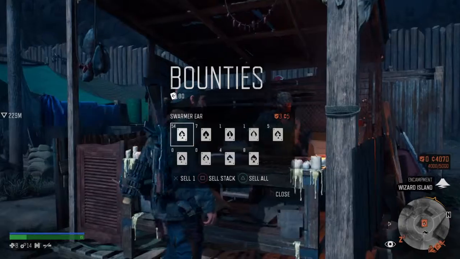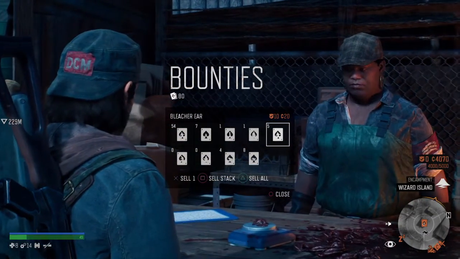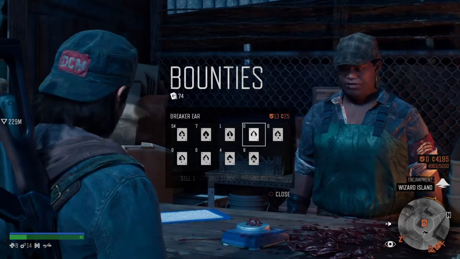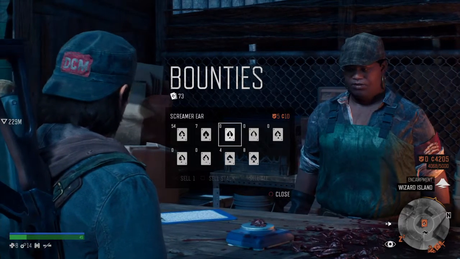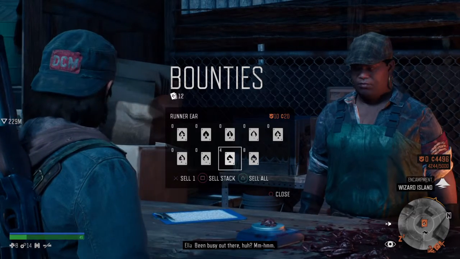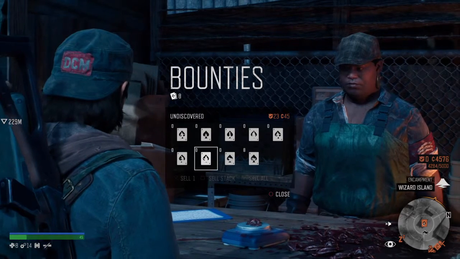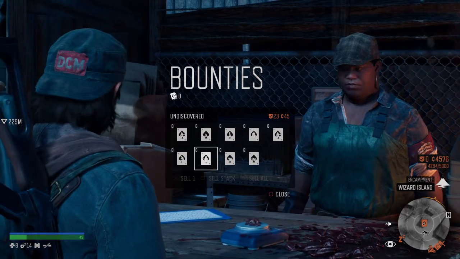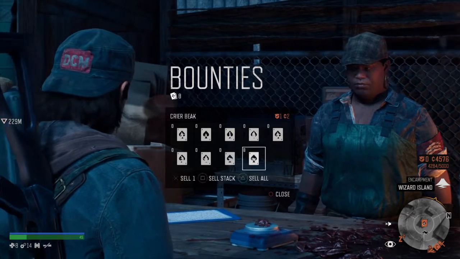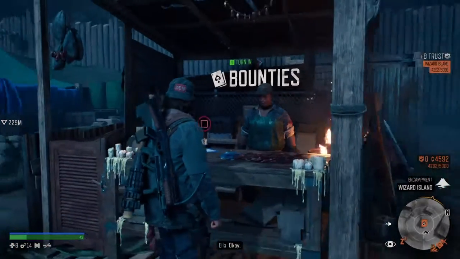Alright, so let's see the bounties we got. We got a few Bleachers. They're just strong Swarmers, so we can get a few of them going. Breaker. Creamer. Just this one? Been busy out there, huh? Swarmers, and Runners, and Criers. I don't know why that says undiscovered, because I had a near one and it said Rager. That's the only one we haven't discovered yet. Okay, thank you very much.